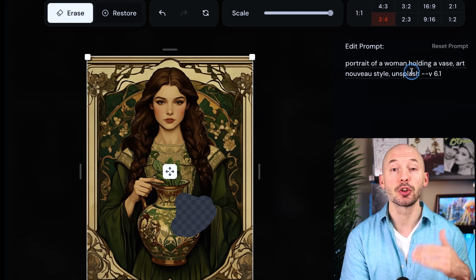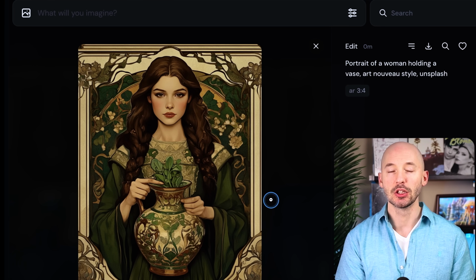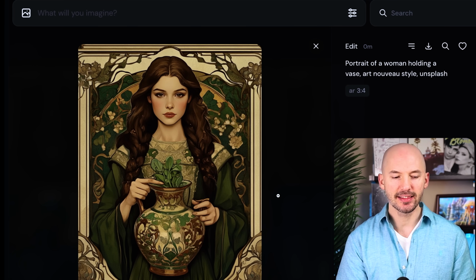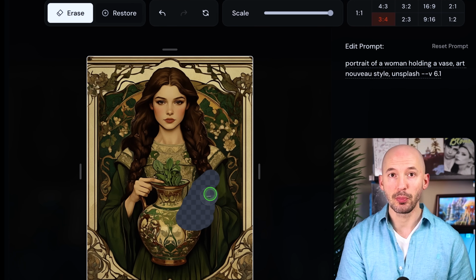We're just trying to fix her hand. When we hit submit, Midjourney should know what we were looking for. And then look what we have here. Not the greatest, not very good at all, but that one's kind of alright. If the first 4 don't succeed, don't be afraid to try again. But we can also edit other parts of the image.